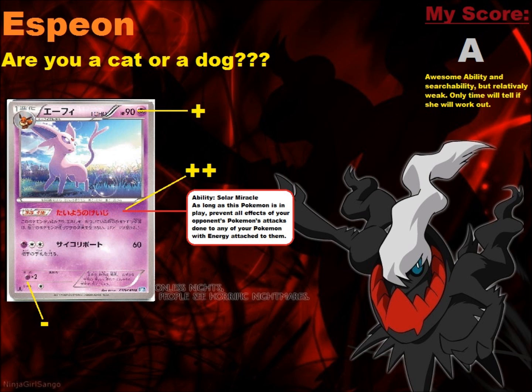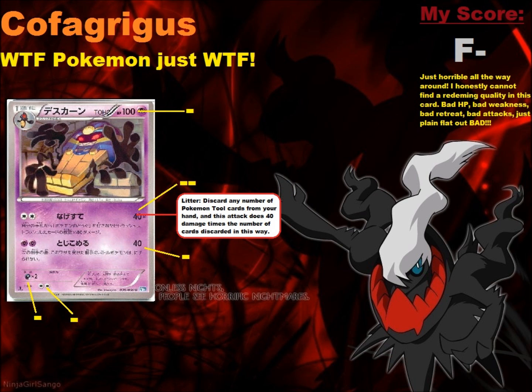Can't snipe you anymore. So maybe this thing can be used alongside Vileplume to block the catcher, or maybe you can be used alongside of... I don't really know what else. I mean, its attack is 60 damage for 3 energies, and you get to look at your opponent's hand, so not good at all, but who knows? I mean, it might see some play.